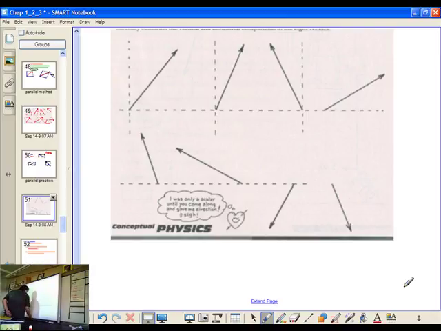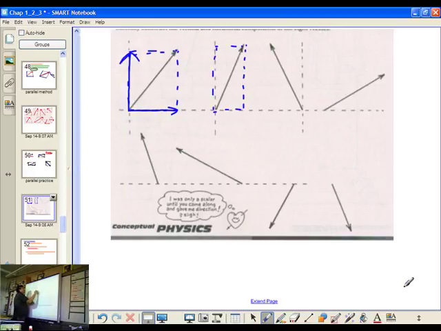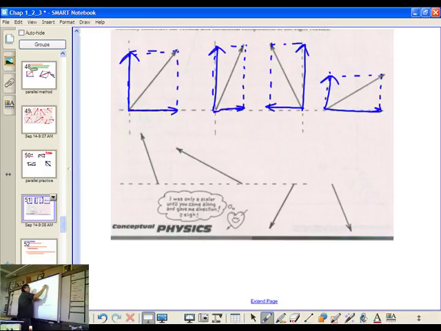If we look at this, we are building a rectangle around it like this. There's my horizontal, and there would be my vertical component. This is a lot easier. It's always a rectangle. Now they do get to a point where they're giving you less help, like that one. So there's one, there's one.